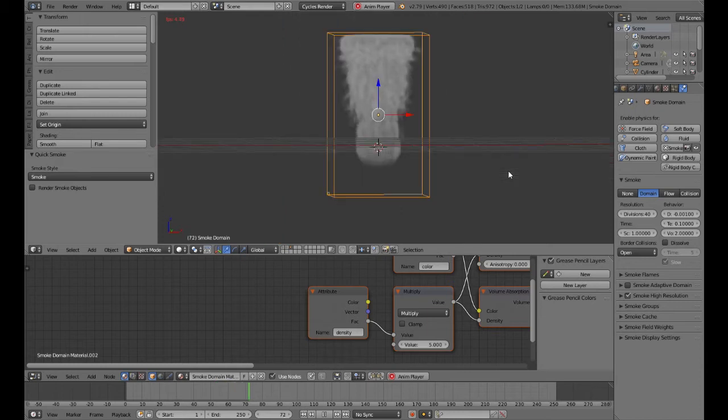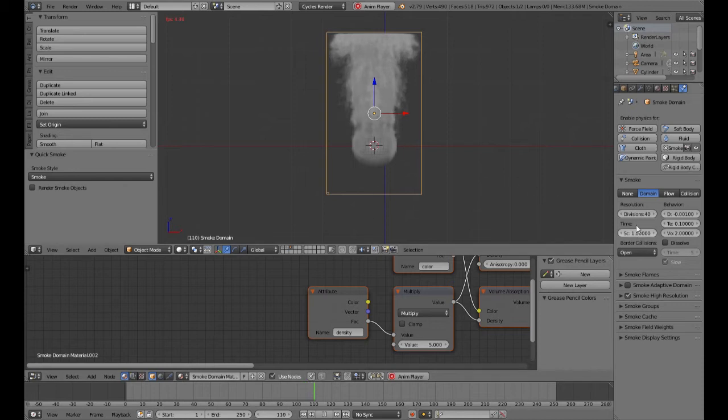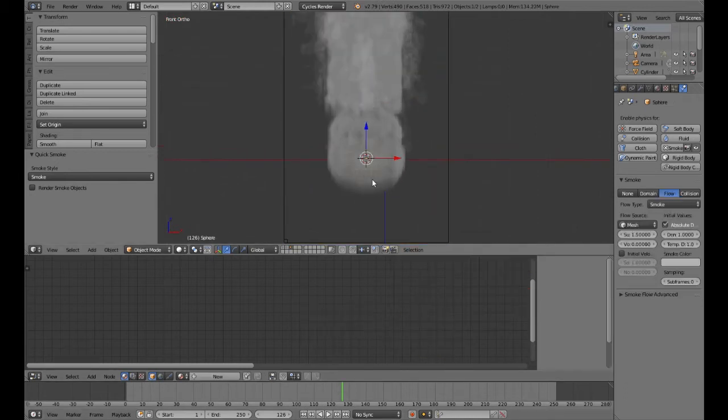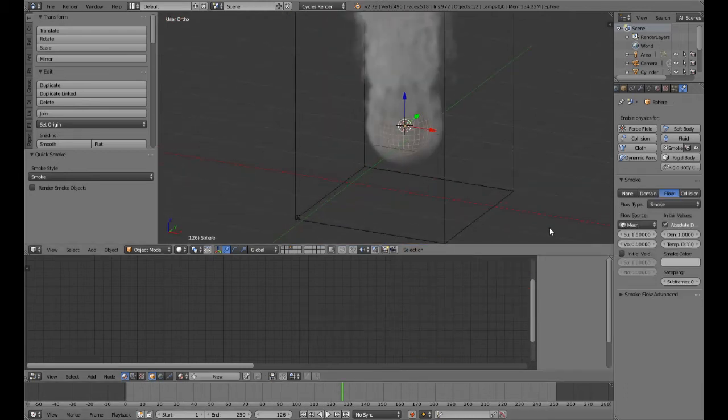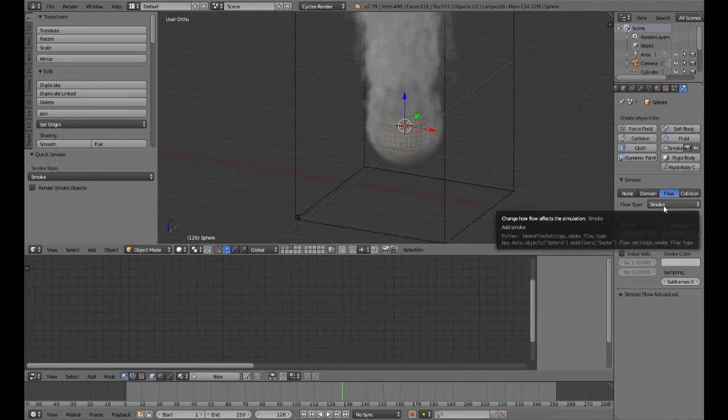Now in general, the smoke simulation is ascribed to only smoke. There's no fire. So let me pause this, select my emitter, and for the flow type there is an option called smoke.